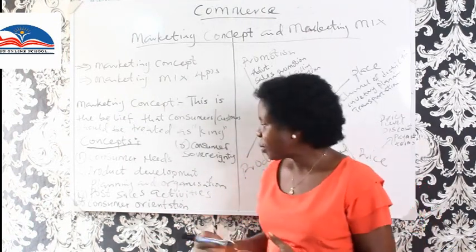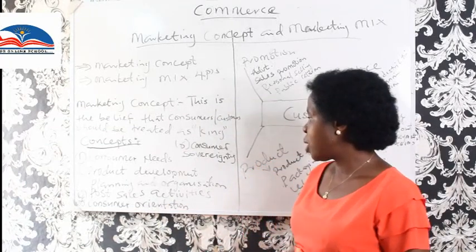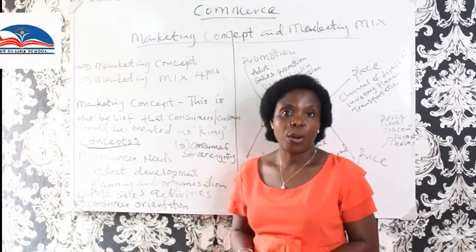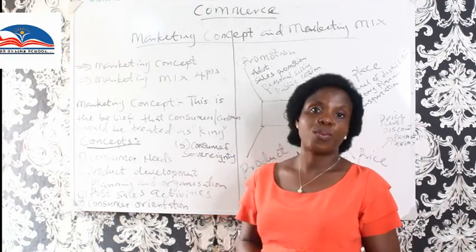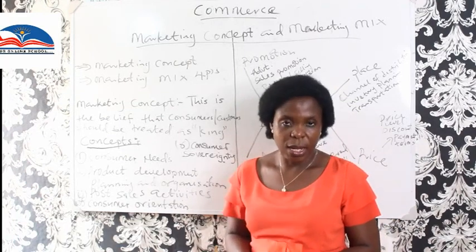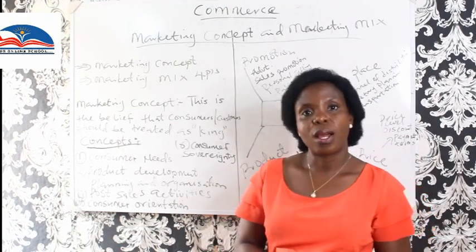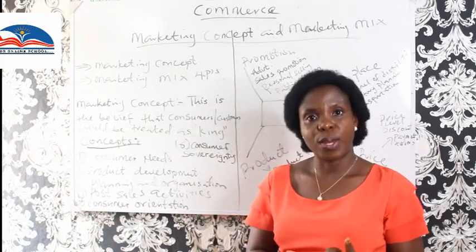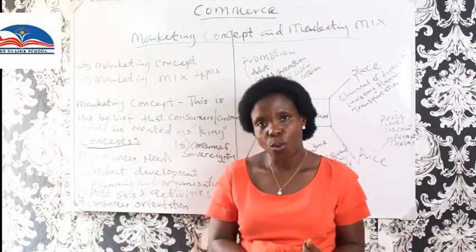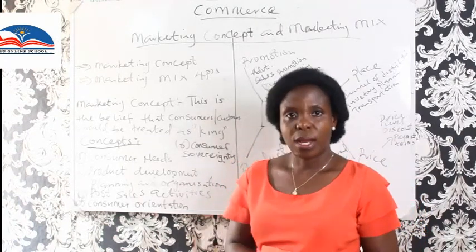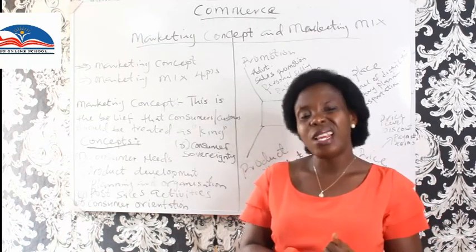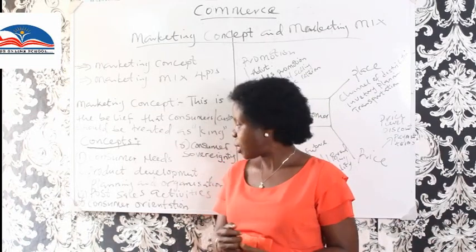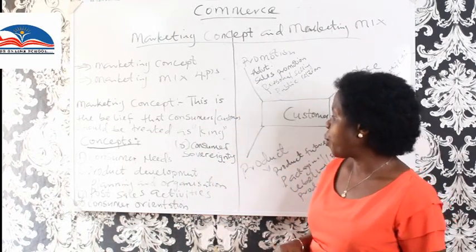encouragement. Then consumer orientation. The consumer should be told how the product should be used and how this product will meet their needs. A consumer has to be oriented on what they stand to benefit. The consumer should know about a product, and then the product should serve the need of the consumer. Okay? That is consumer orientation.